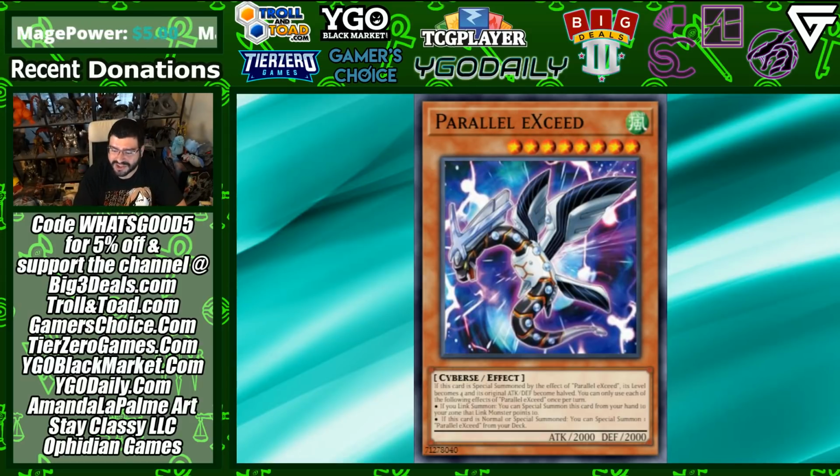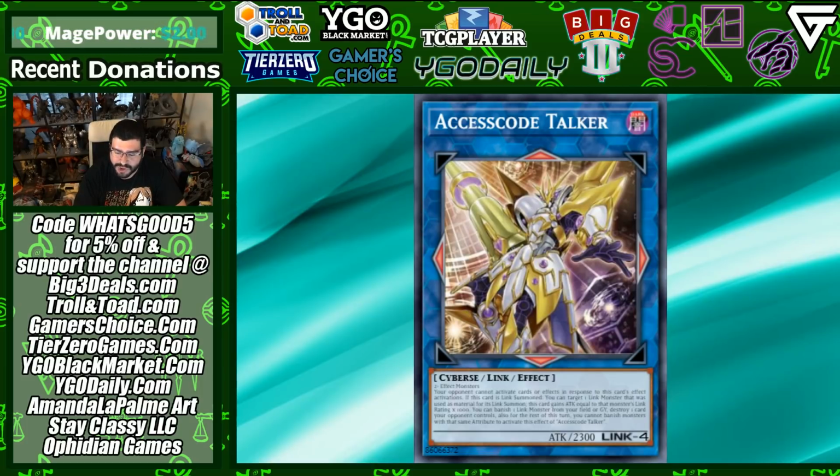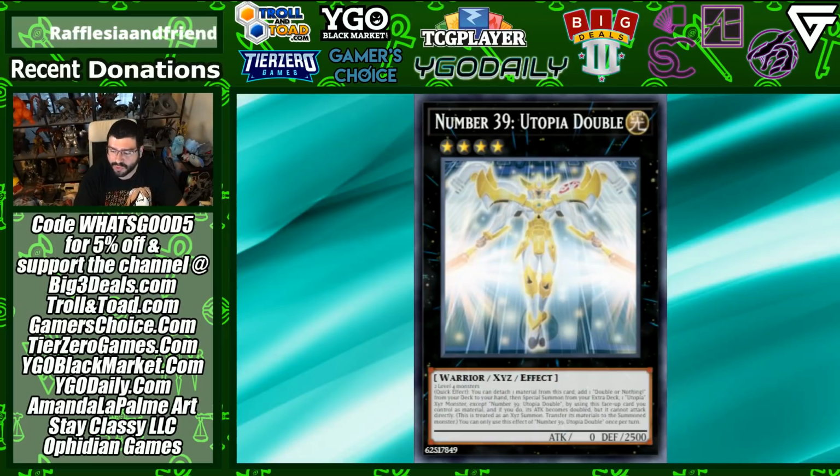You have Parallel Exceed for power plays. I'm actually shocked at how many times I end up with the opportunity to go into a Link 4 on my opponent with how many extenders can be in this deck, and Parallel Exceed obviously adds to that. And you also do have Double Yep, Utopia Double, or rank 4s in general to power through and put on board, depending on how the format turns out.